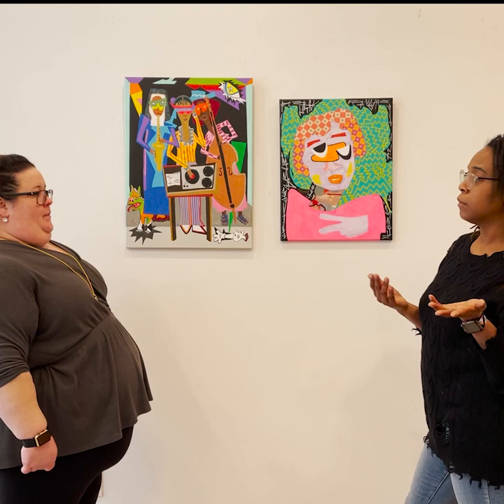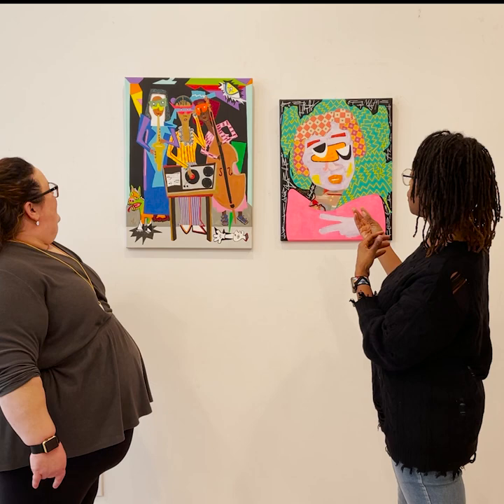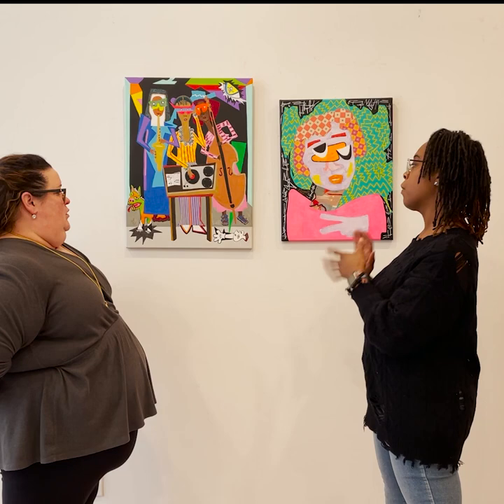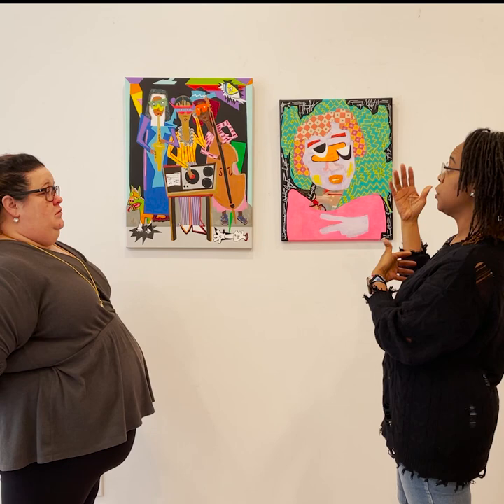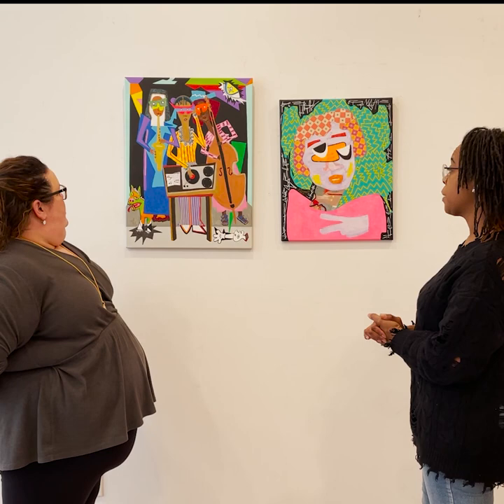Paper dolls is something that I loved growing up, and that's another thing that comes into play. I like the flatness of things, but I like to create movement and dimension through layering with fabric and paper or the shapes I put into things. At the same time, I want to put something current in there — I don't want the pieces to look archaic. I want them to fit the times we're living in, but also be timeless. I like that I have small children and much older people — it's the same appeal. You can see a cross section of people, age-wise and color-wise, and they all seem to have the same reaction. That's my goal, because art is for everyone — I live by that.